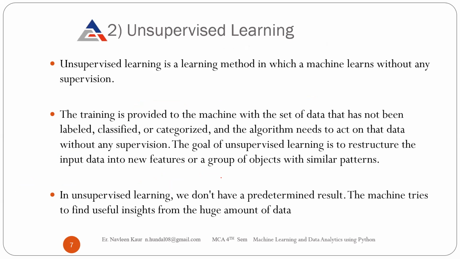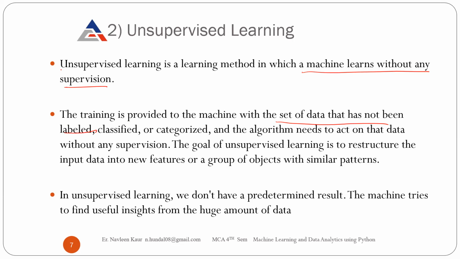Okay, after that there is unsupervised learning. Unsupervised learning is exactly the opposite of supervised learning. In this, your machine is learning without any supervision. It means that in a classroom, if you are learning on your own, you are not getting the help of your teacher or supervisor. You are not under supervision, you are learning in an unsupervised way. Similarly, sometimes your machine should also learn in a way where no supervision is available. That category of learning is known as unsupervised learning. The training is provided to the machine with a set of data that has not been labeled. Previously, I told you that we provide it with labeled data.